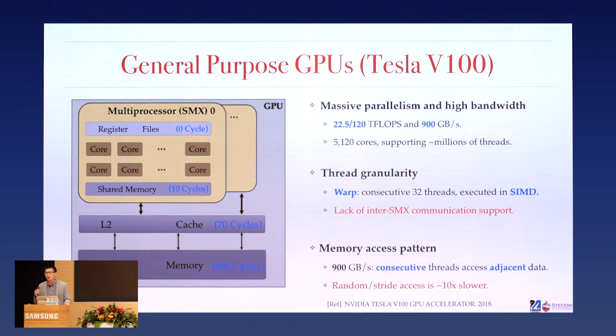Here I want to talk about one more thing. In memory access patterns, you have the same SIMD philosophy: you want consecutive threads to access adjacent data. If consecutive threads access non-adjacent data, you suffer from scattered memory access and a performance drop. So this means the GPU is very powerful, but you have to dance with some restrictions. You cannot dance freestyle. Okay, so let's see how we dance with something in our hand.